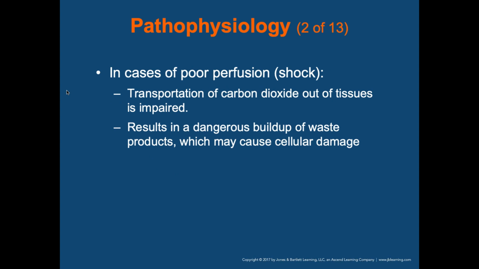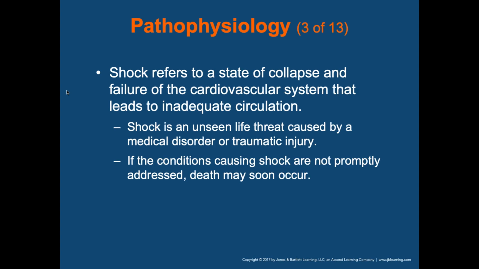So in cases of poor perfusion or shock, transportation of carbon dioxide from the tissues is impaired, resulting in a dangerous buildup of waste products which may cause cellular damage. And we'll talk about crush injuries and shock later on. Shock refers to a state of collapse and failure of the cardiovascular system that leads to inadequate circulation. Shock is an unseen life threat caused by a medical disorder or traumatic injury. If the conditions causing shock are not promptly addressed, death may occur soon.